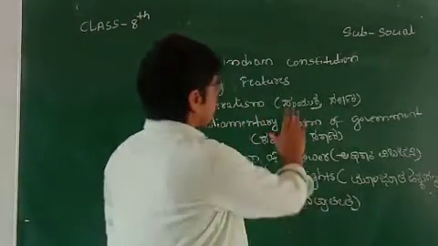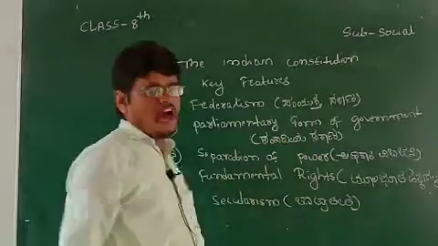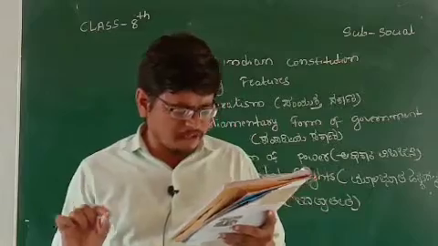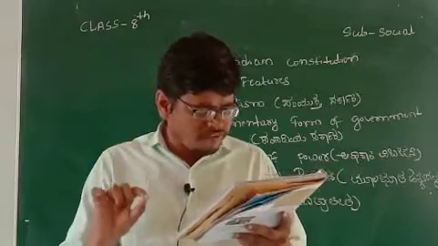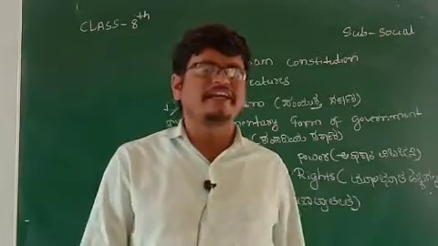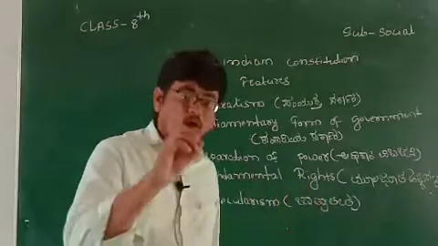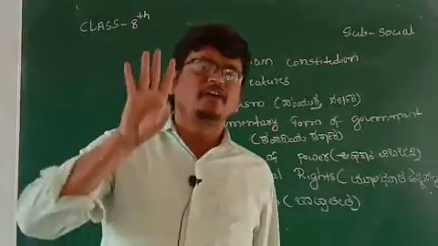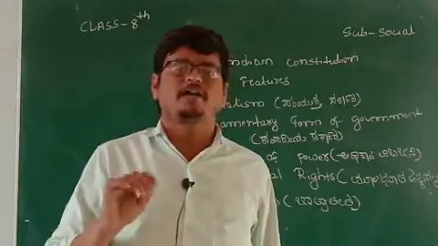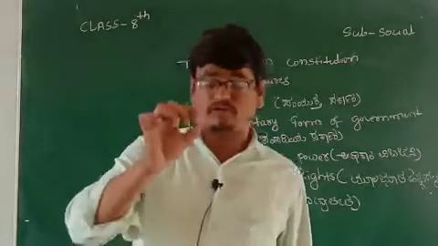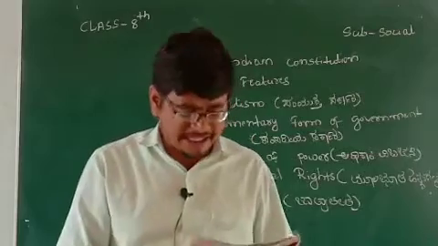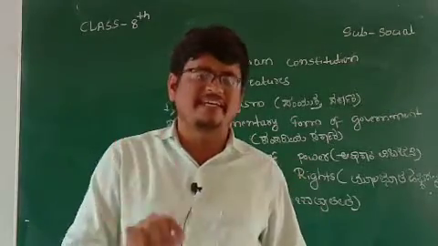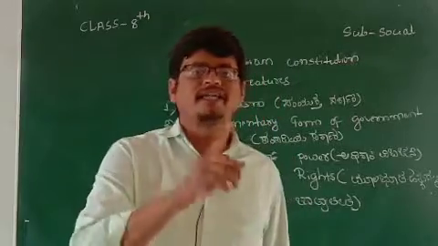Federalism. First, in Kannada we call it Sanyukta Sarkara. I will refer to your textbook. So, what is federalism? It refers to the existence of more than one level of government in the country. Federalism means that not only one level of government is there in India. There are many levels of government in the Indian Constitution. We have government at the state level and at the center. One is the center, one is the state.